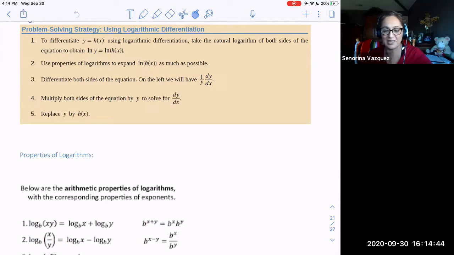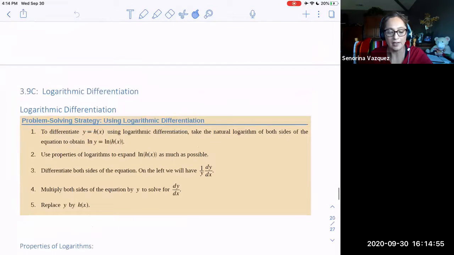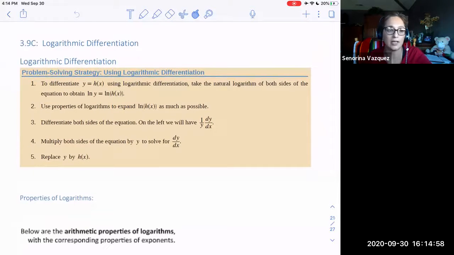Okay, so welcome everyone. We are here to learn a little bit about logarithmic differentiation here today. So in the past, we have learned how to take derivatives in general using a multitude of rules. And then we learned about how to take derivatives of logarithms in particular in this section. So now we're going to piece it together to take the derivative of fancier looking functions using this technique called logarithmic differentiation.